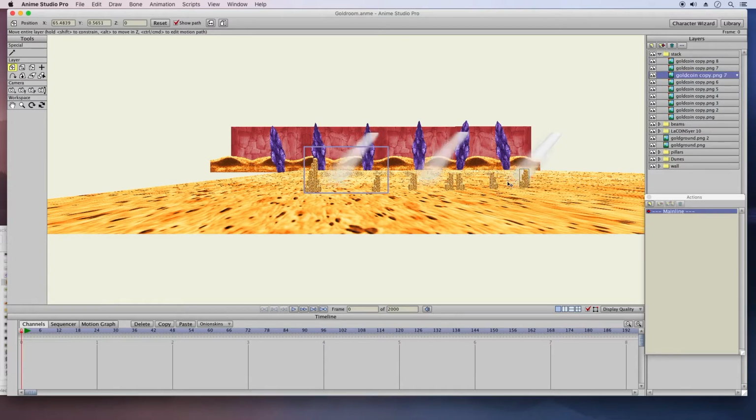I think that's good. And then I do like that large stack of coins right there, but because I already have these set up, I could probably just do another one like that right on top of there. I think that should be good.